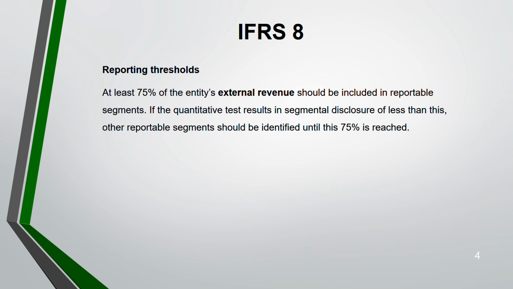What does it mean? For example, you did not report a segment as an operating segment because it did not meet the 10% threshold. But the rule also says that your operating segments have to report at least 75% of external revenue. That means if after adding up all the segments you are not reaching 75%, those segments which did not come under the operating threshold of 10%, now you can start reporting them so that you reach the 75% threshold. Okay.